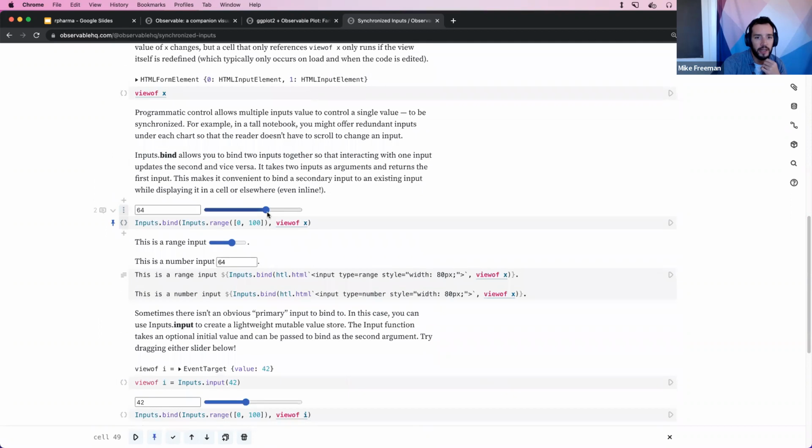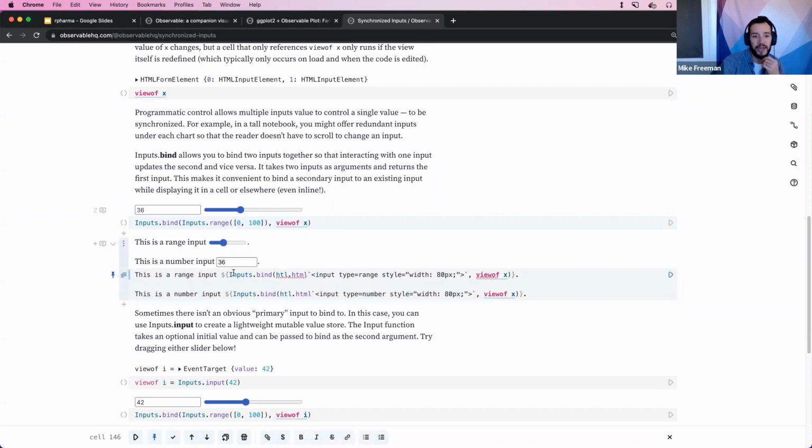So if you wanted the same slider twice, as is the case here, I think you can say inputs.bind inputs.range to view of X. It's a bit dense, but here on the inside, we have a range slider that gets created, and we want to bind that using inputs.bind to the view of X. So those should be mirrored.